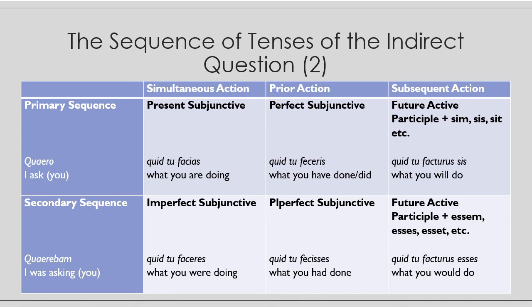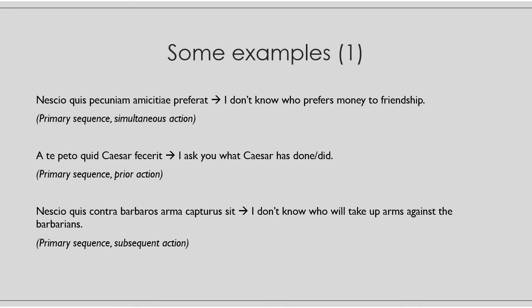Okay, this is basically all you have to know when you have to translate an indirect question. So as you can see, if you keep in mind the chart, it's really easy because the translation is kind of mechanical. It never goes out of these six cases that we have just analyzed. As a proof of this, I listed one example for every case.